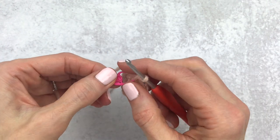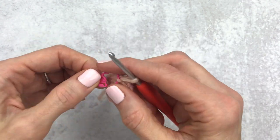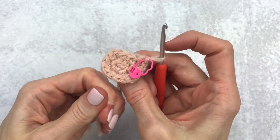We're going to change our stitch marker. At the end of round 3, you'll have 16 stitches. Go ahead and tighten up that magic circle for the last time.